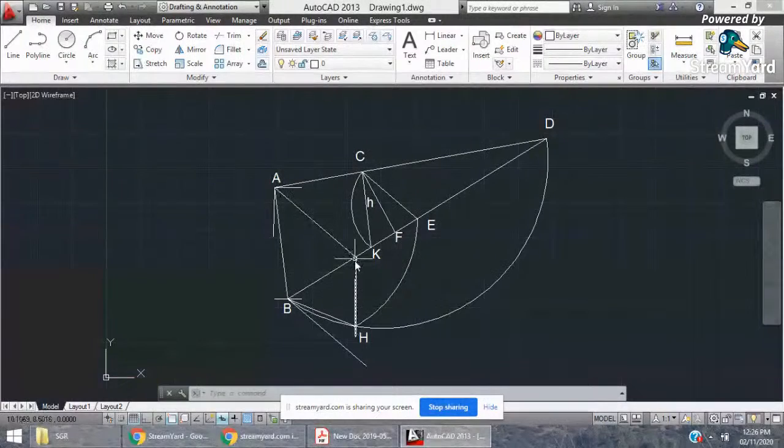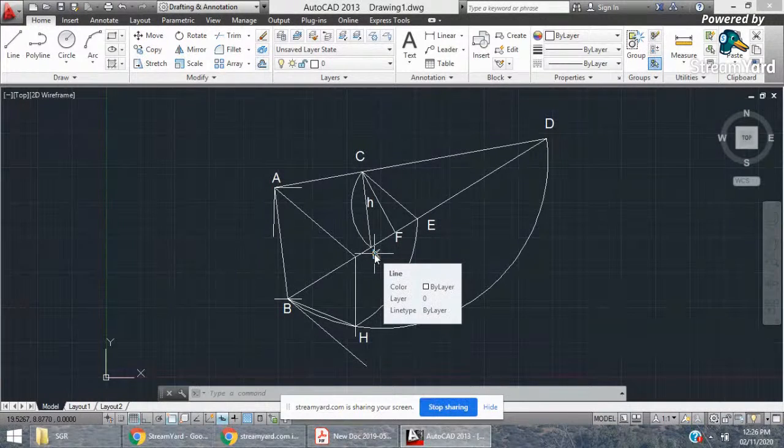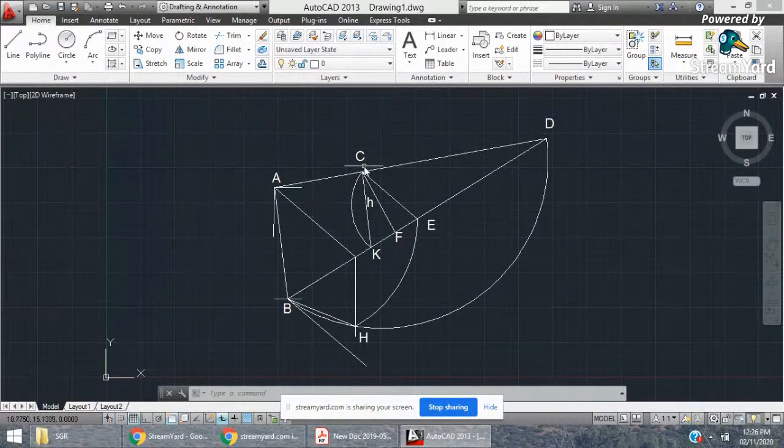After drawing this, take a perpendicular on your semicircle edge. Take BH as your semicircle radius and draw one semicircle on BD. After drawing BD, roll the scale on E point and draw CE. After drawing CE, take CE as your radius and draw one semicircle on your BD, which will give you point K. And after getting this point, join KC. After drawing KC, draw a perpendicular from C on BD, which is point H and height H.